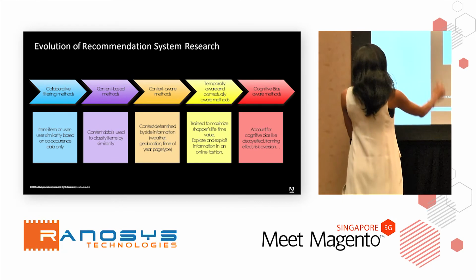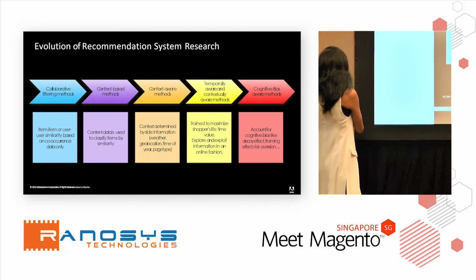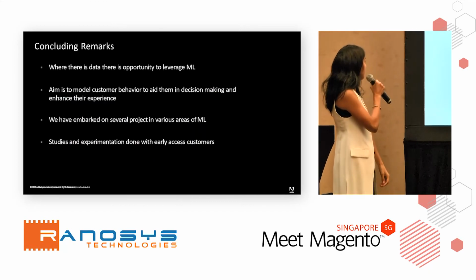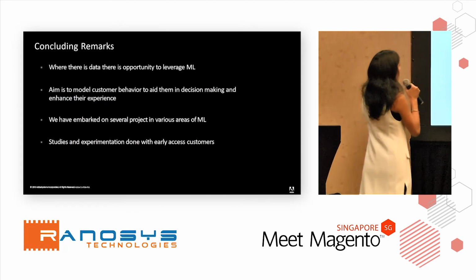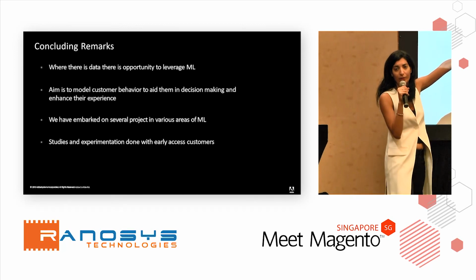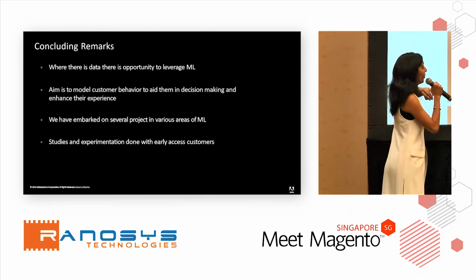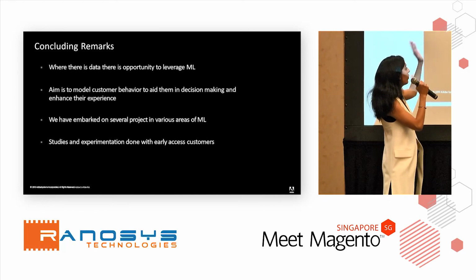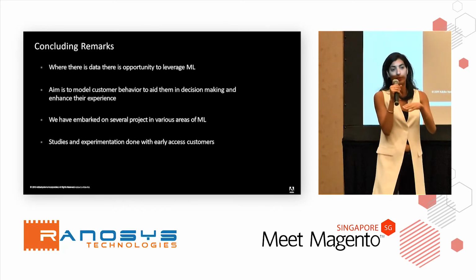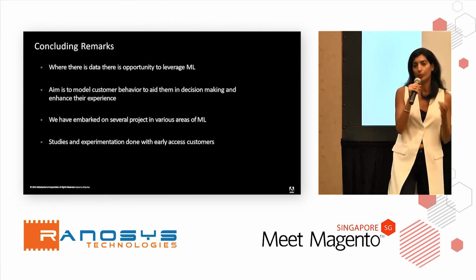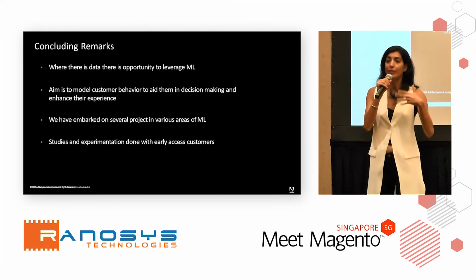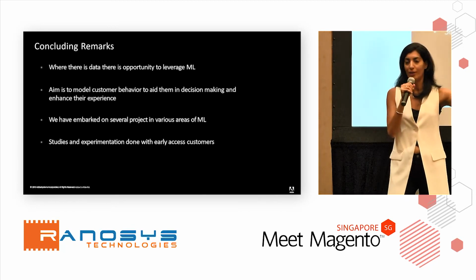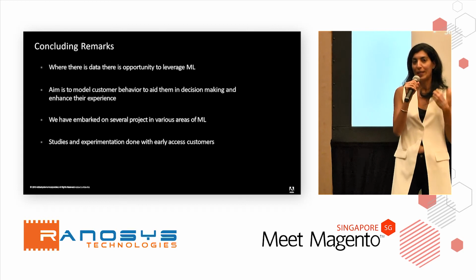And then the last concluding remarks. We briefly talked about applications of the different subfields of machine learning. Regarding recommendation systems, the point I wanted to make is that even though they're ubiquitous and we use them every day, there's still a long way to go in terms of getting the most out of them.